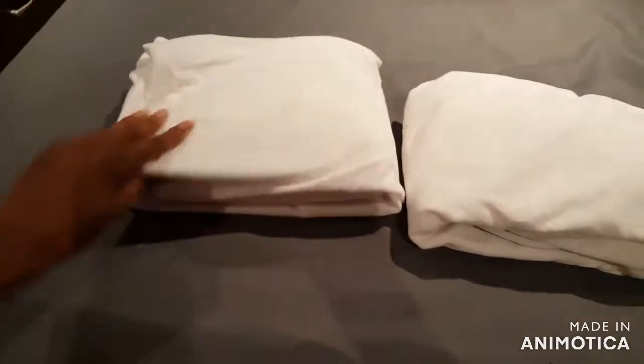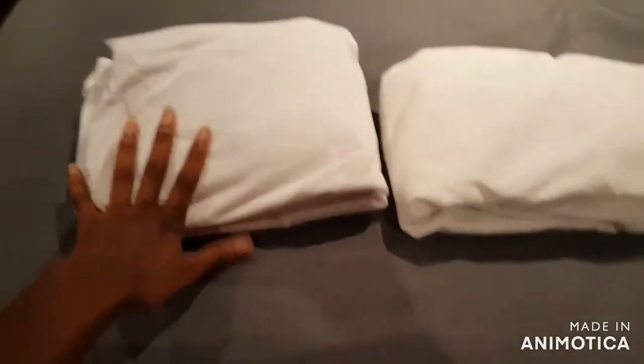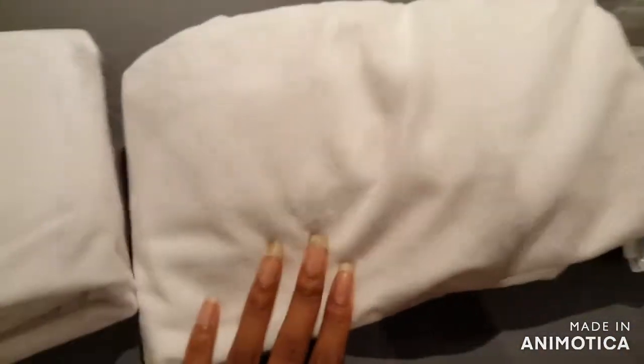Alright. This is the waterproof sheet I bought for about 20 something bucks. This is the sheet that's included. I don't know if you can tell, but this sheet is very soft. My other sheet like this was not as soft. Waterproof lining, right here. You see that?